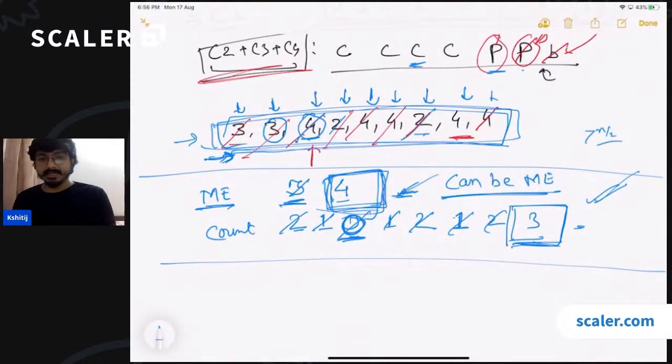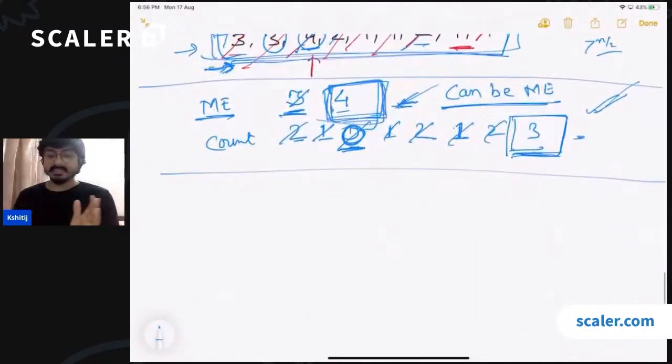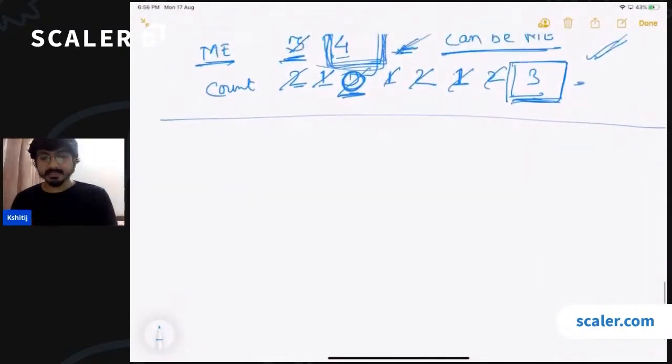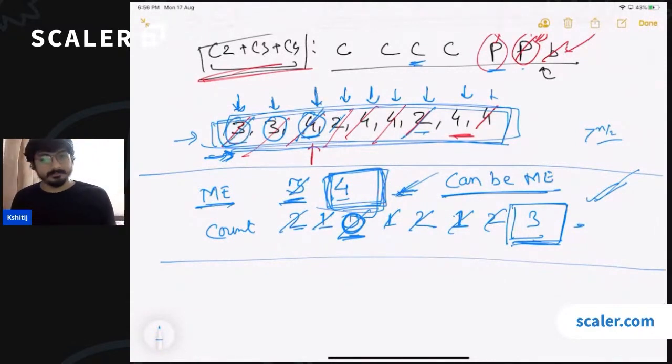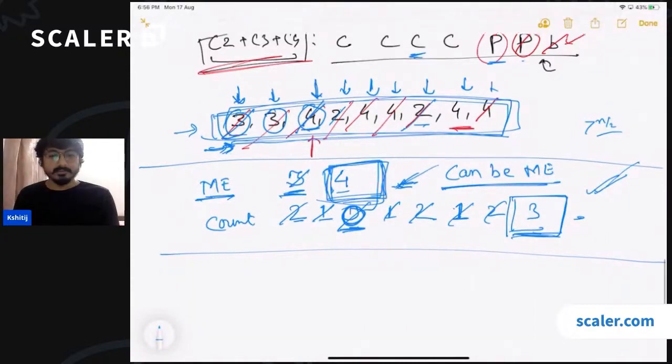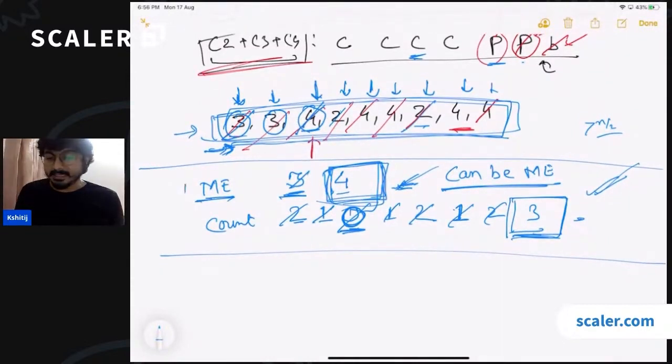Okay, I will just repeat the counting part again. How are we counting? Is everyone clear with the idea of this algo? The idea is that whenever you get two distinct elements, you remove them. If you are getting two distinct elements, you remove the occurrences of those two distinct elements. So if I'm getting 3 and then let's say I'm getting 4, I will try to remove both of them. What we are doing here is maintaining a current majority element and a count. So if you get 3, you increase the count.